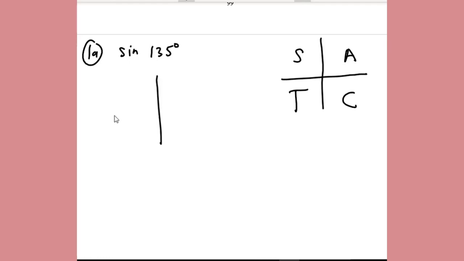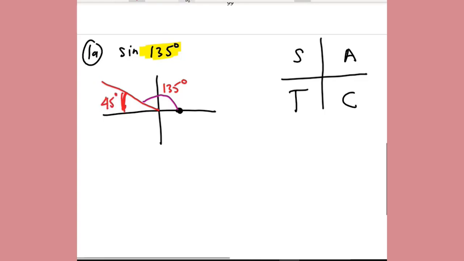Sine 135. Starting here, landing at this point on x. Because the angle is positive, you need to follow anticlockwise, 90 and stop at this step, then write the line there. This one is 135, and the basic angle is 45 degrees. So you write sine 135 degrees is equal to, here sine, so still sine.